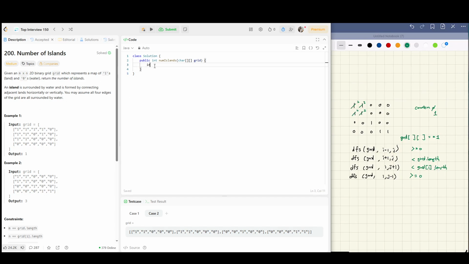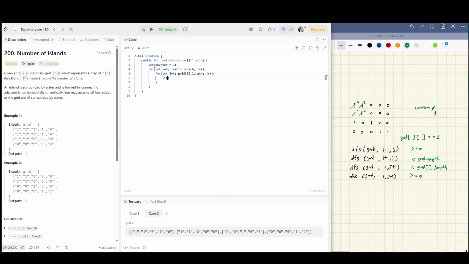So we do need int counter is equal to 0. And for int i, we're going to loop through the 2D array, grid.length, i plus plus, for int j equals 0, j less than grid dot i dot length, and then j plus plus.